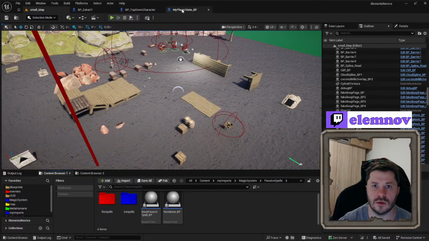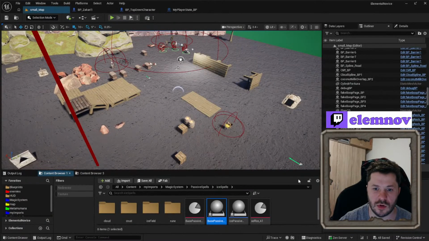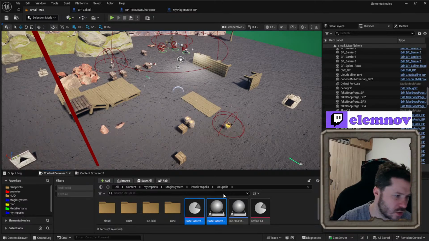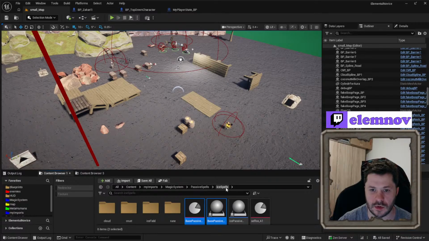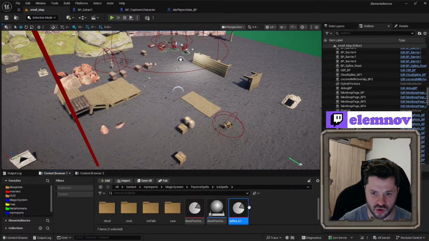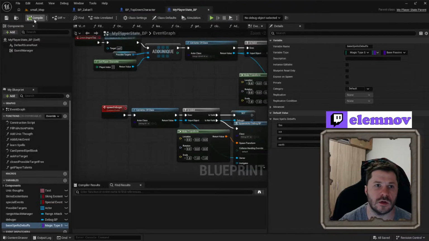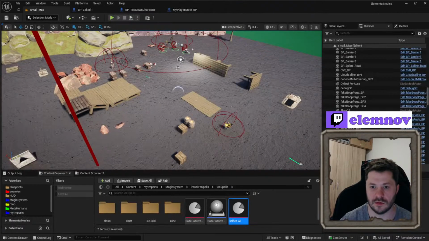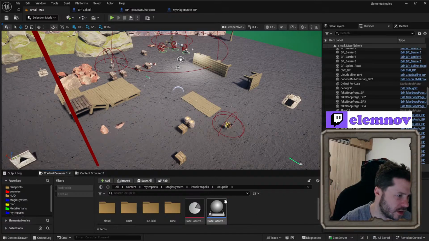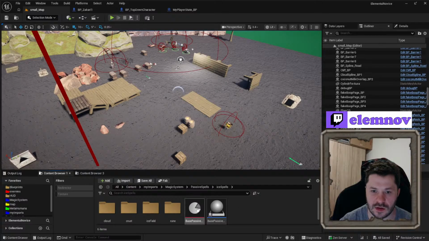Passive spells, one more time. Let's copy this. Passive spells, ice spells. What's this ice spells I? Let's remove this. I'm not sure what it is exactly. Also not sure what this is. We don't have any reference to other stuff.